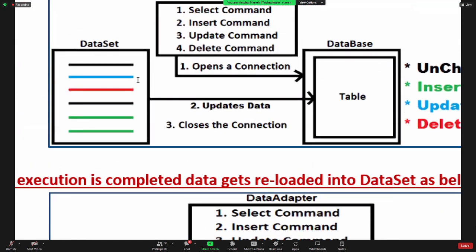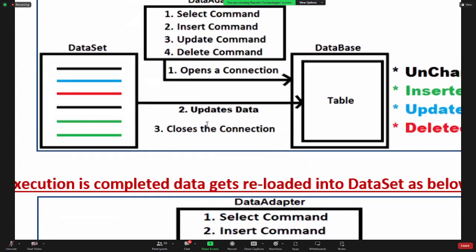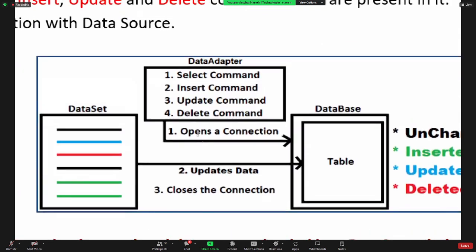Now I want these changes to be sent back to the database. Then which method should I call? Update. If you want to call update, you need three more commands now. The adapter will generate them for you. So first, it will reopen the connection. All the changes done on the data set will be pumped to the database by using insert, update, and delete commands.